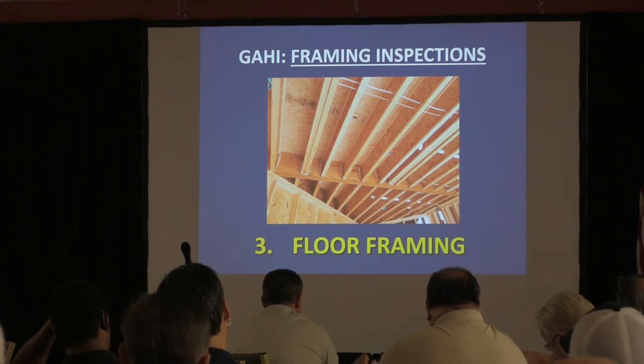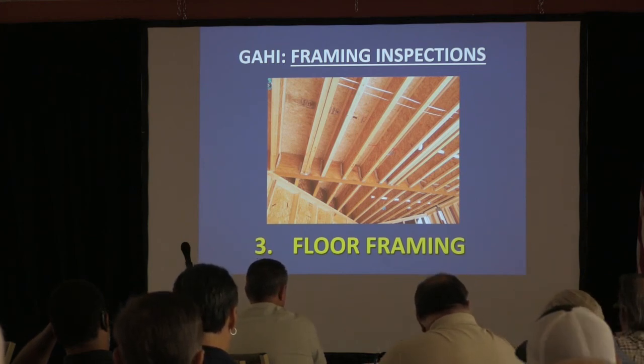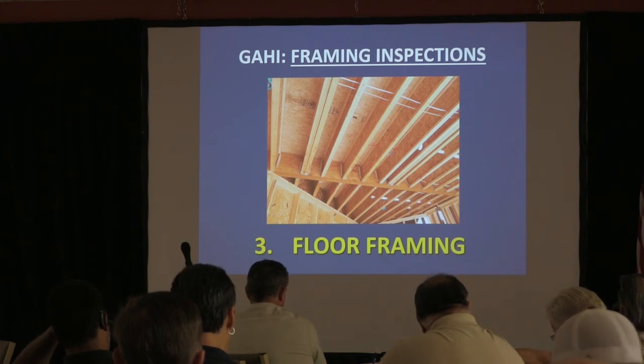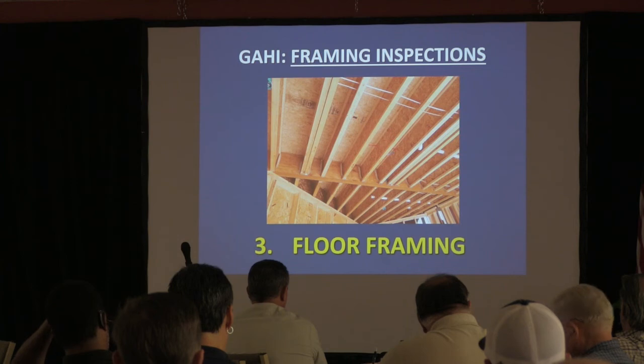So if they've got that hardware, I mean, where I live, we've got all that because of the high wind. My house was designed for 140 mile an hour. So I got metal like crazy in that house, and I've got those all over. And we had a category two. We had Matthew came through, and I lost a couple trees, and that house is fine. So it did its job.